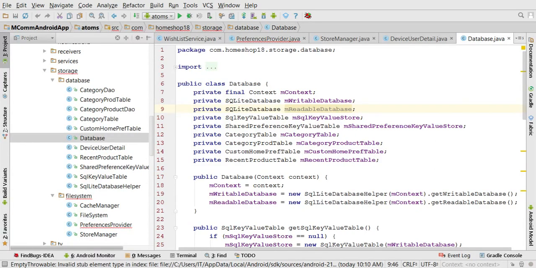The same exceptions can occur here: file not found exception and IO exception. After the while loop, I'll get the text from the string builder, and I will display this text.